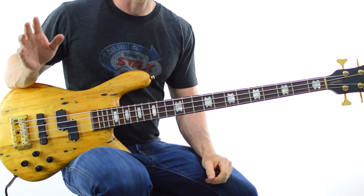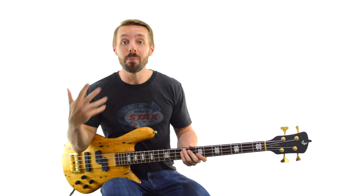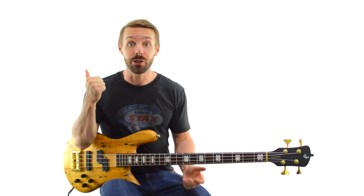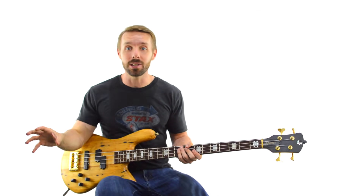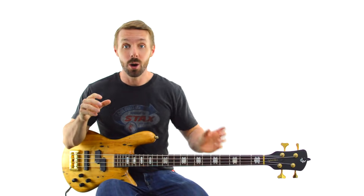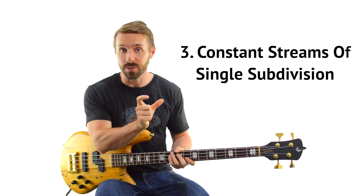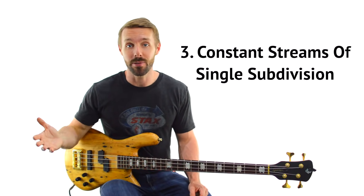Very quick way to get a bit more of that Joe factor into your playing. So that's 2 harmonic things Joe does: blues and minor pentatonics, and the 2, flat-3, 3 device. But what about the rhythm? How is he using these harmonic ideas and layering them on top of his rhythm? Well, one signature of the Joe Dart sound is to pick the smallest subdivision of the song and go wild with relatively consistent streams of that rhythm.